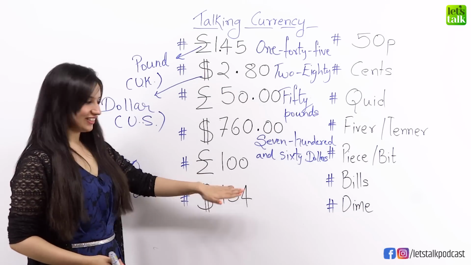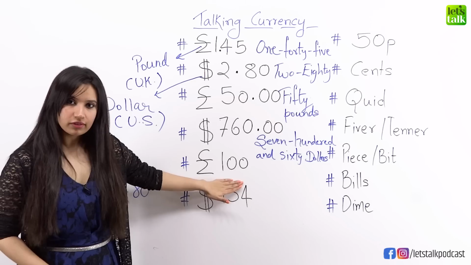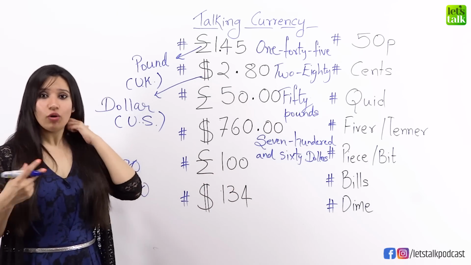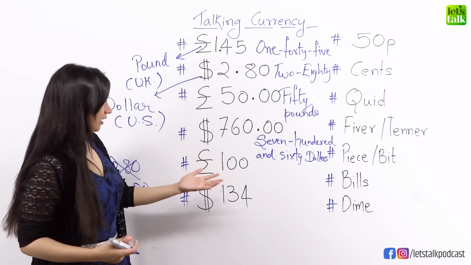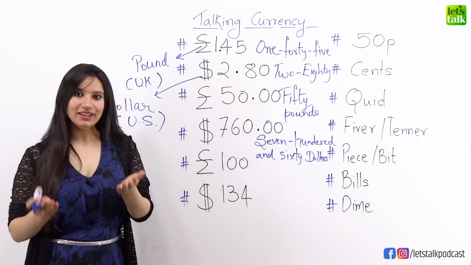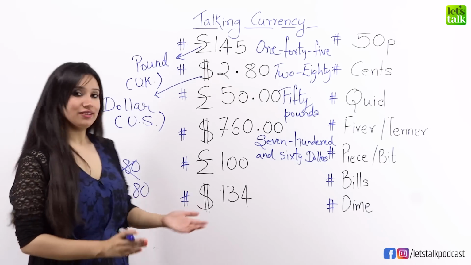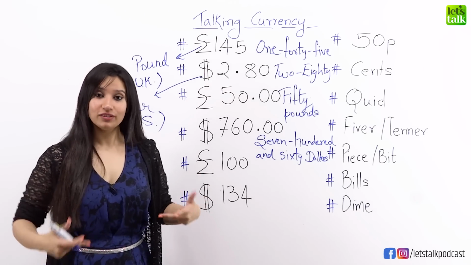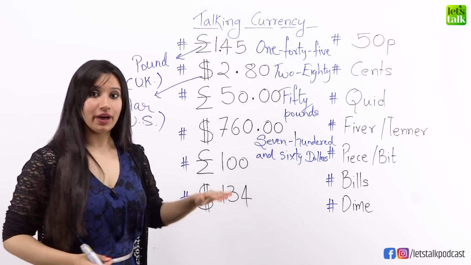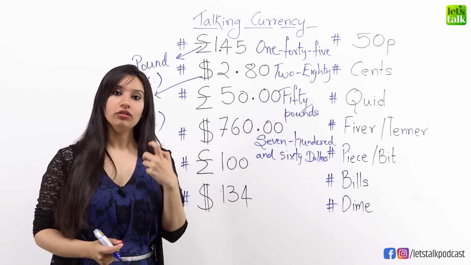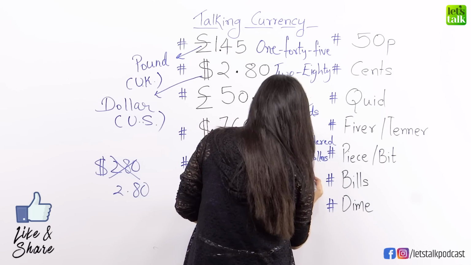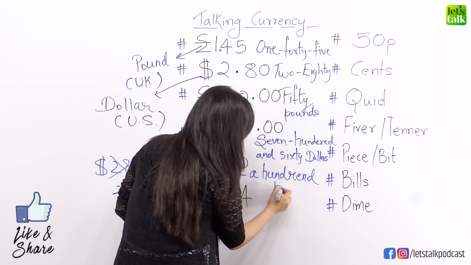What's this? This is one hundred pounds or is this a hundred pounds? So it's all right and it's correct to say it's one hundred pounds. It's not wrong, but you'd mostly hear native speakers in Britain say that it's a hundred pounds and not it's one hundred pounds. So one is replaced by a, even when you're talking about currency, not just in English. So it is a hundred pounds.